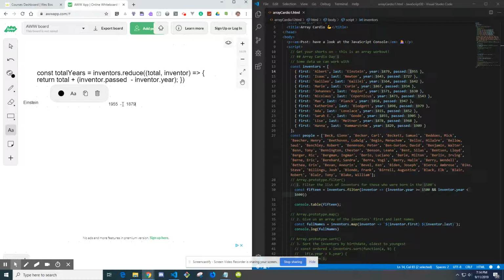I got my phone here. Calculator. 1955 minus 1879 equals, I don't think I did that right. I can even do it on a calculator. 1955 minus 1879. Okay, 76. Equals 76.